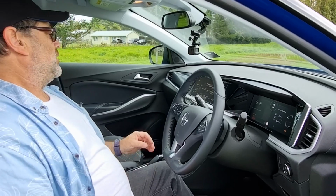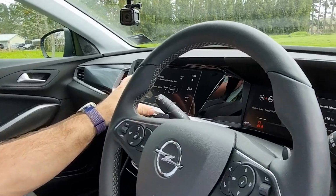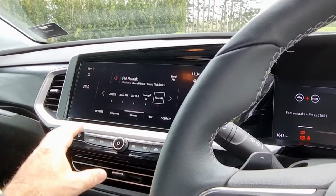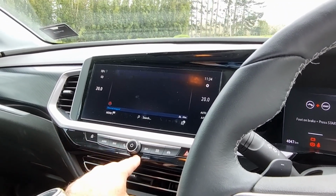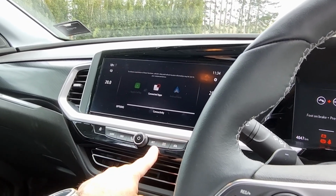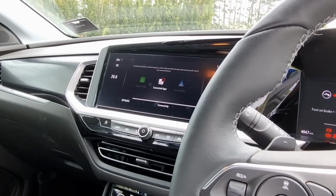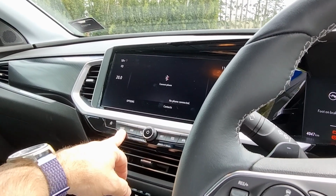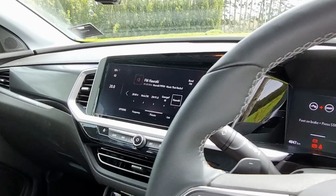In front of you on the driver's seat here, we've got a 10-inch control cluster with all fully customizable audio, full navigation, phone, all sorts of info and settings. All your Apple CarPlay and Android Auto is all in there. And obviously your phone, which is not connected at the moment. But that's all customizable.